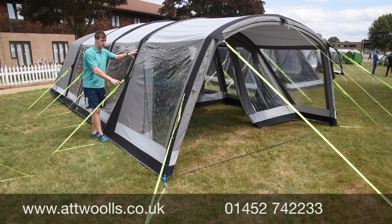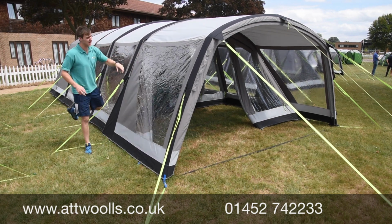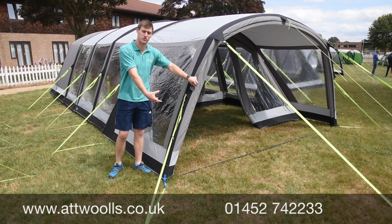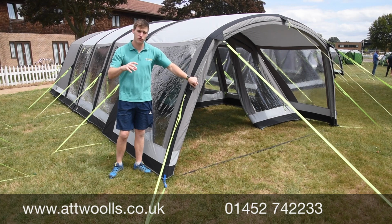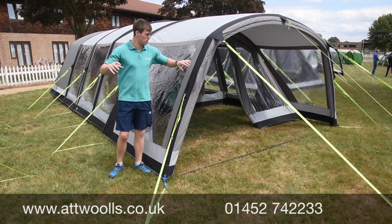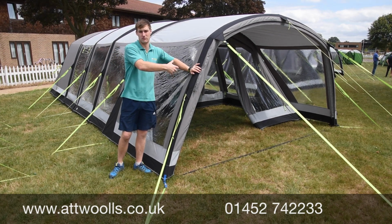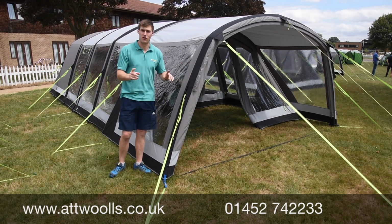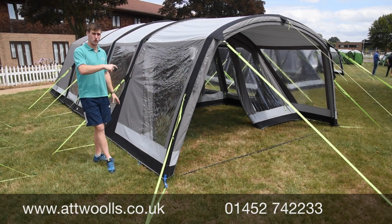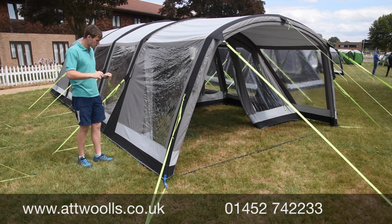Currently we've got the Croyde here with the front canopy on, which is obviously an added extra and just zips onto the front of it. And there also is a zip on the front of that which you can put the mesh vestibule on. Bear in mind that from 2019 onwards, previous Croyde canopies and Croyde vestibules won't fit on this model, and vice versa. So if you've got an old Croyde, you want to make sure you get your extras now because they won't be made going forward.